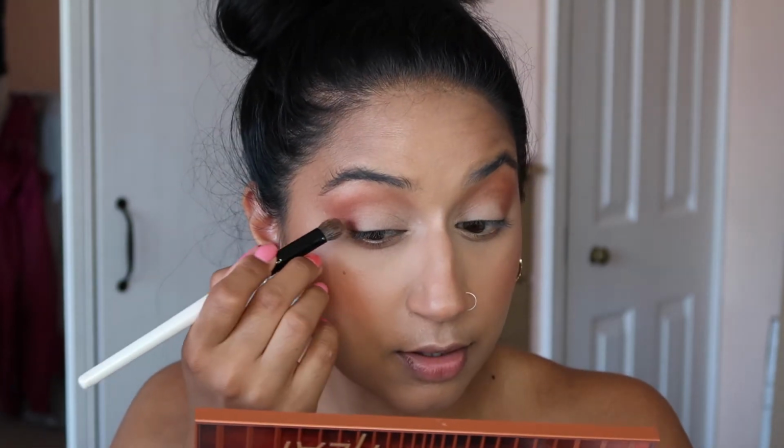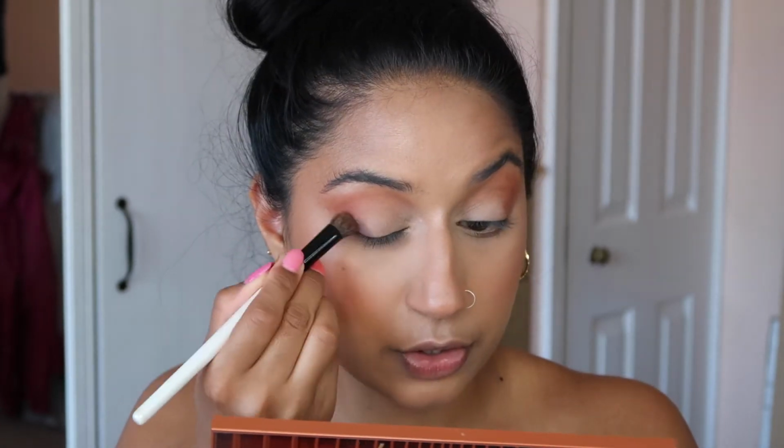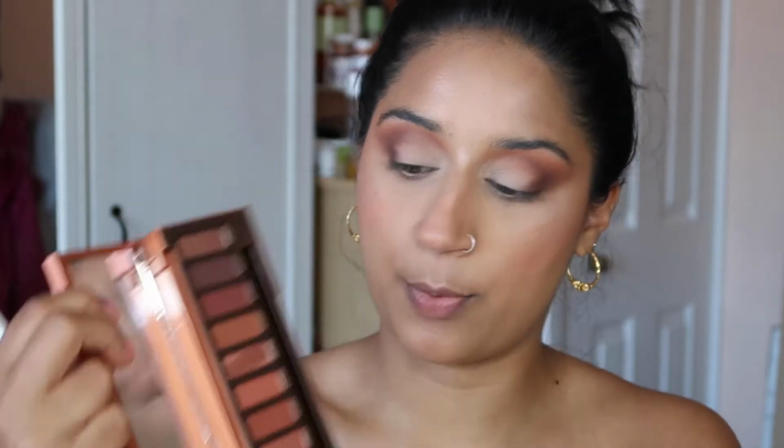Right, time to deepen that baby up, and we're gonna take Ashes, which is this second from the top, that really dark purpley brown, and we're just gonna pack it here. Oh, she's dark. Basically, I want to try and use as many shadows as I can, so I'm going to go in with Enfuego, which is just under Ashes, and it's a bit more purple tone, and I want to bring a bit more purple tone into the overall look.